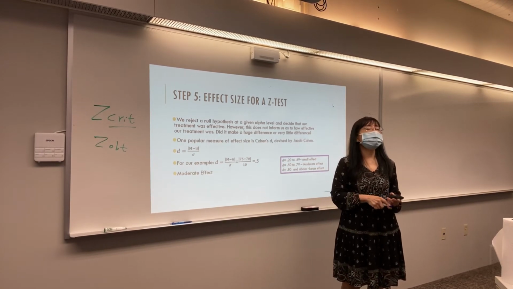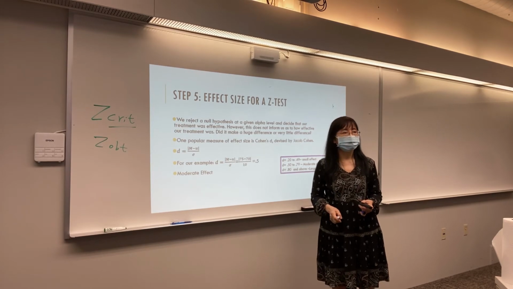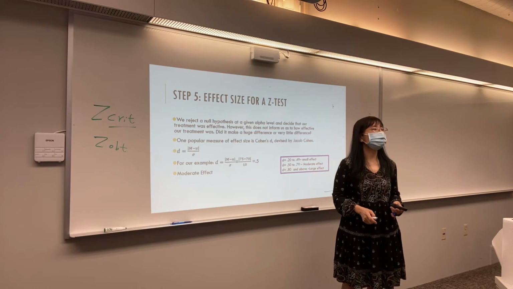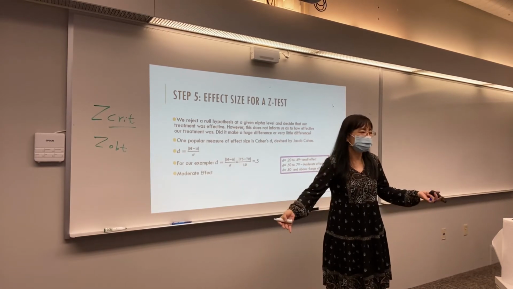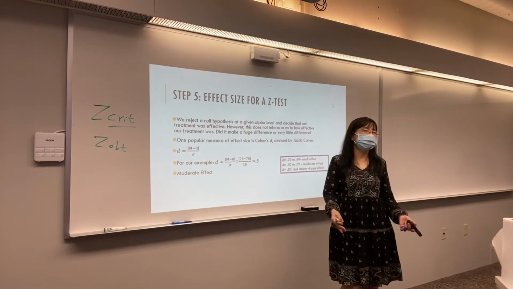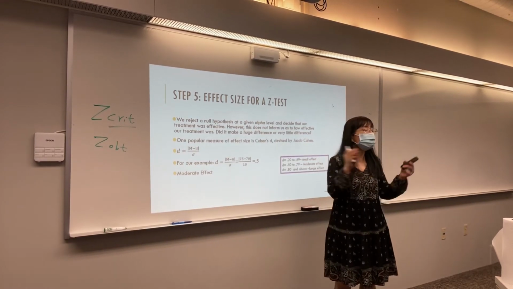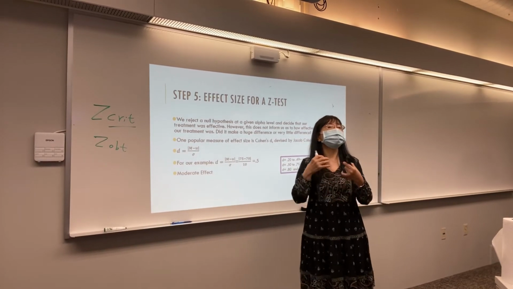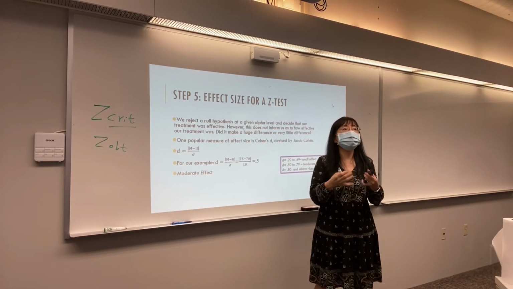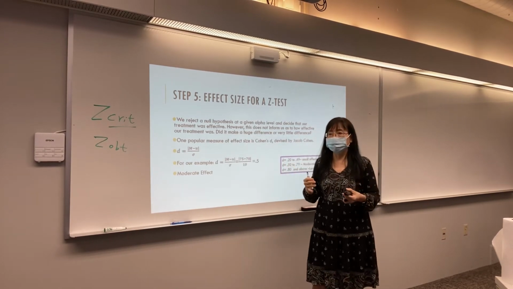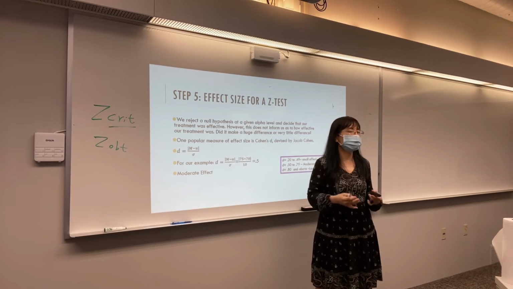By the way, if you didn't reject your null hypothesis, do you still need to do this? If you fail to reject, that means you already tell the whole public, my program isn't really different from the population. Then you don't need to do this step because it's redundant. Why do you need to do this? It's already not good. So why do you need to test effect size? Then you can stop. If in the question I give you, you fail to reject your null hypothesis because the G obtained is not in your rejection area, then you stop. Okay, everybody? If you fail and you do it, then I count you wrong.